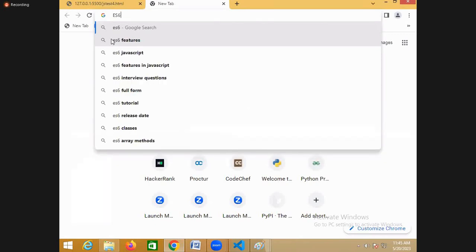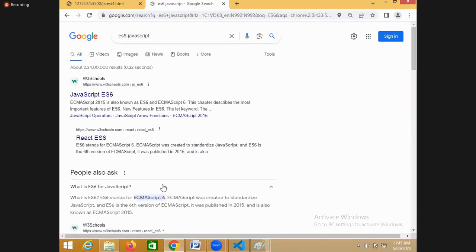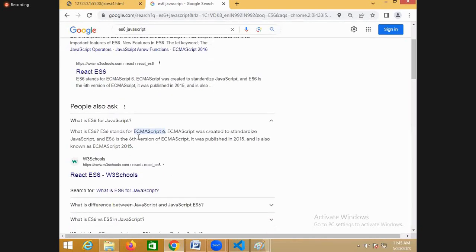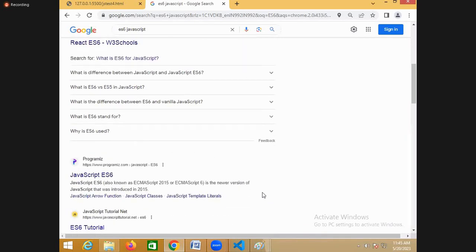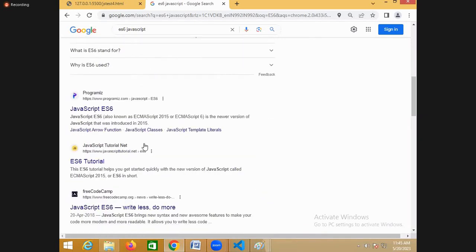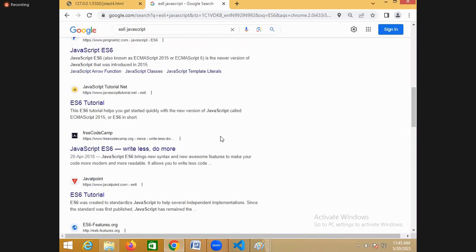ES6 stands for ECMAScript 6. Is it standardized or not? Yes. What things were added? This was introduced in 2015.